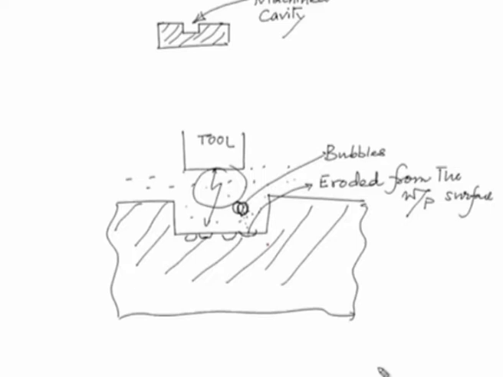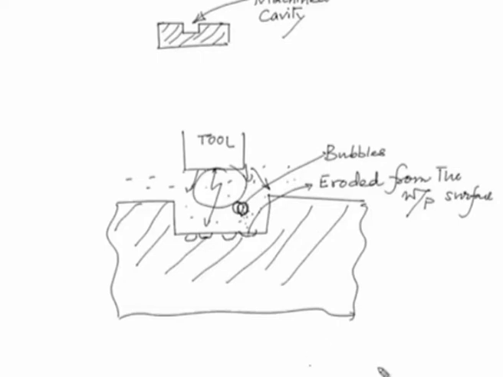So, this is another phenomenon that is taking place during this sparking, and it continues as long as the sparking continues. As the tool advances, then again the sparking will take place generally through the nearest zones where the tool and the workpiece distance is minimum, and the process continues.